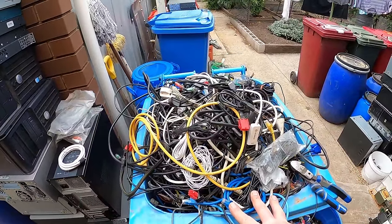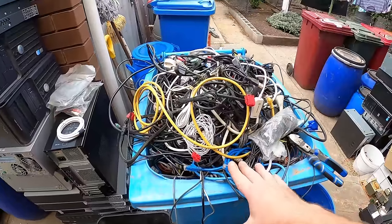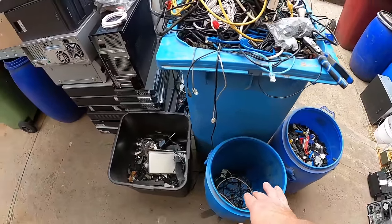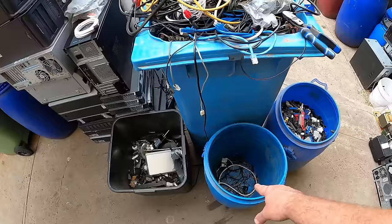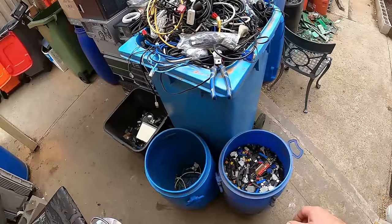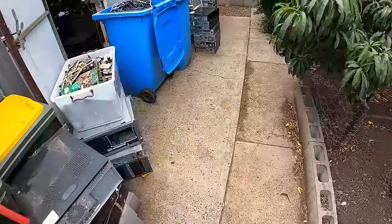So this is my first bin full of cords. It's probably going to take me most of the day to just get through this bin. A lot of cord cutting. I've got my three normal tubs here. That's for plugs, rubbish plugs and stuff. And that's for wire. And that's for gold recovery plugs. So yeah, there's three tubs here that I really got to get through this week.